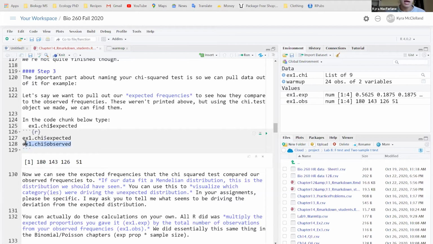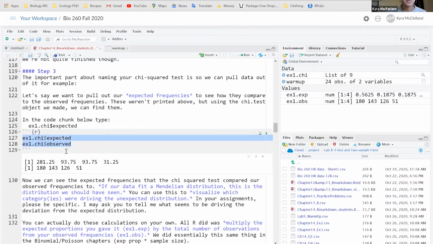I can do this by highlighting both lines and then doing Control Enter. I can also, just while the blinker is anywhere in this code chunk, press Control, hold Shift, and hit Enter. And R will run both of the lines of code together. So now I can directly compare my expected and observed values.